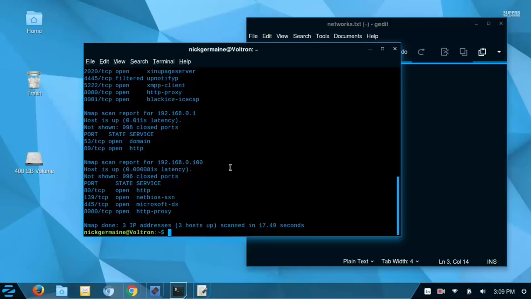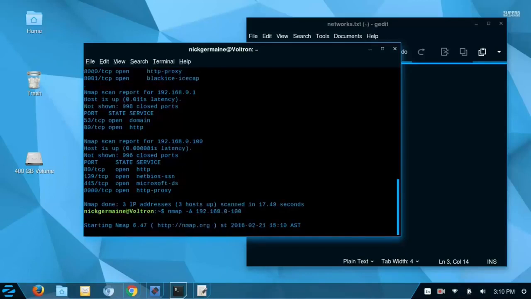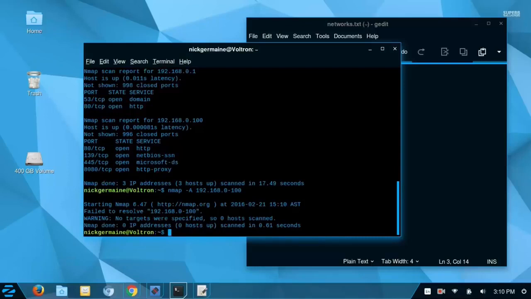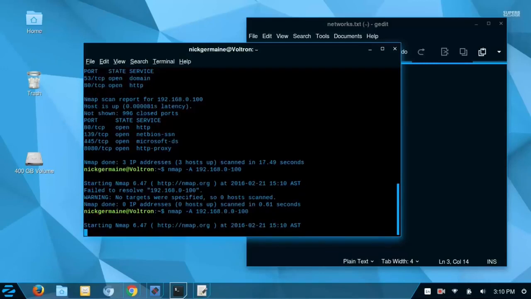One of the things that I want to show you guys is how we can turn on OS and version detection during the scan. And so what we're going to do is type nmap -A 192.168.0.1-100. I had a little typo in the IP address there, so I had to fix that. So this should tell me the operating system and versions that are running on the devices on my network, and you can also find this information about other hosts.